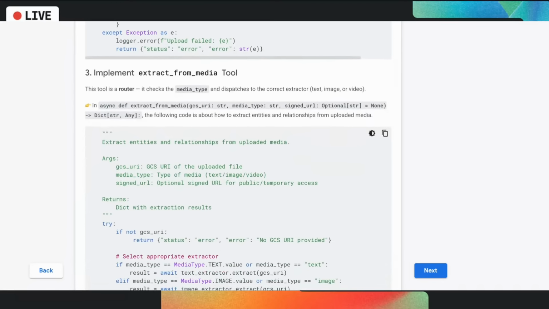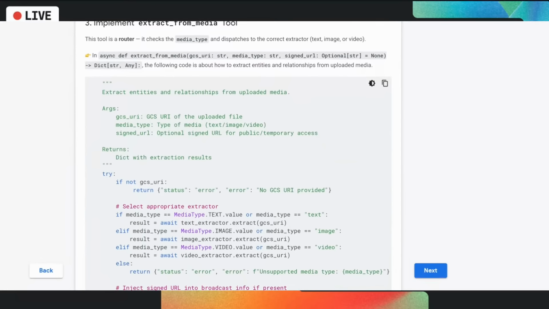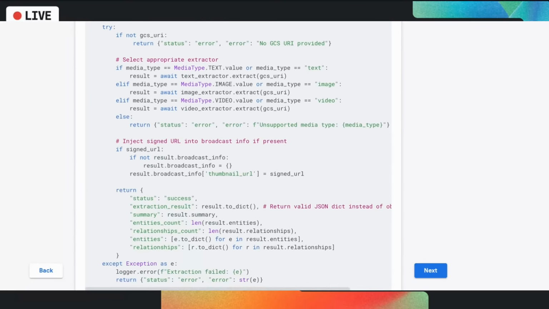Then lastly, the extract media tool is going to be calling that. All we're doing is extracting the media type, so image, text, or video. And then we are confirming the extraction result, any entities that were extracted, any relationships that were extracted from it, and then we're making it available via a dictionary for the next agent in line.